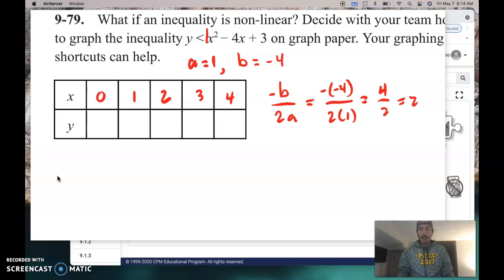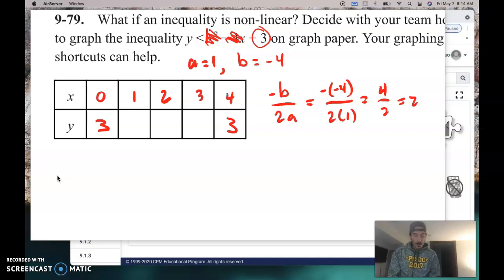So, for example, I can plug in 0. Well, golly gee, plugging in 0 gets those x's to disappear. That gets this thing to go away, it gets this thing to go away, and the only thing I'm left with is a 3. So when I plug in 0, I get out 3. Now, again, I'm going to use this idea that I've got this symmetry. If y is 3 right there, y is going to have to be 3 right here. Those are some of these graphing shortcuts that we have available to us.